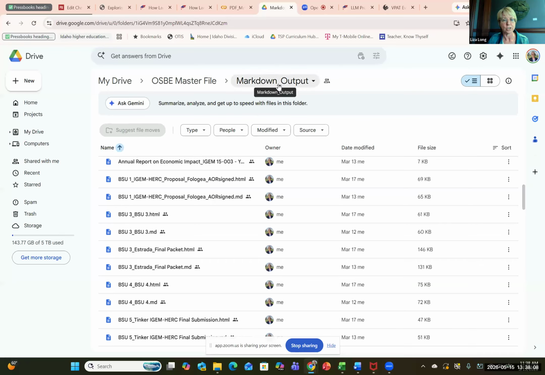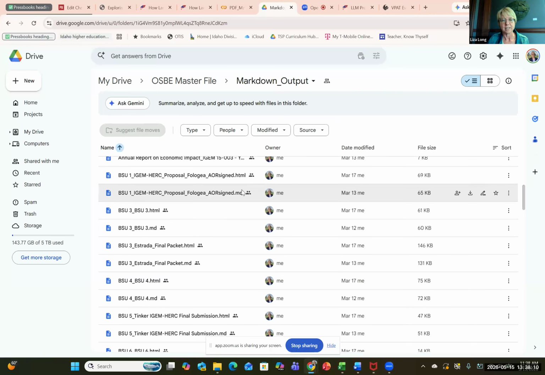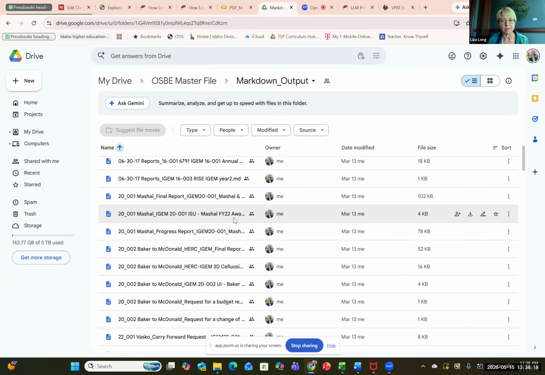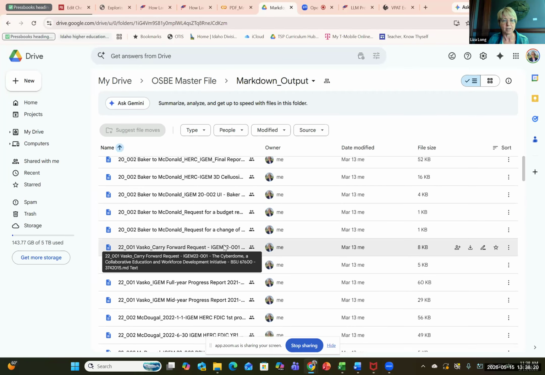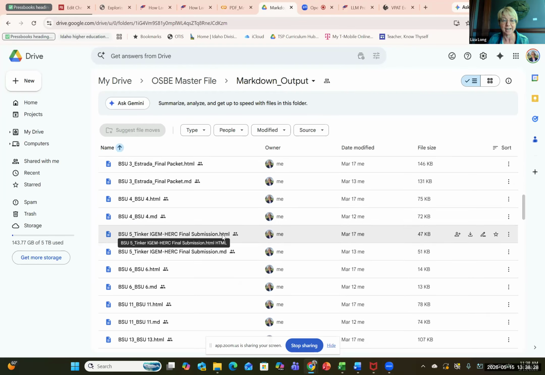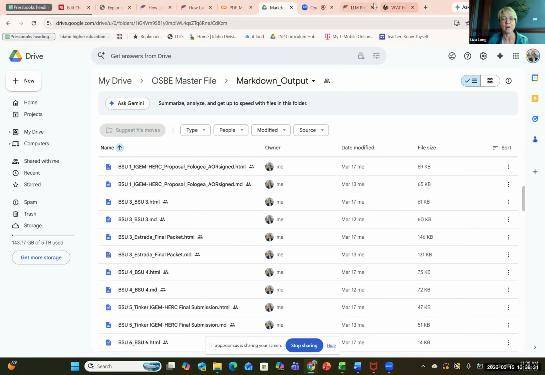But we created this folder and it knocked these all out as markdown files. And then I was like, hold up, that won't actually work in Pressbooks. I'm trying to put these into Pressbooks. I need them as HTML. So we modified the code a little bit, and now I have them all as HTML. Was that a huge time saver? It was. It took me a little time to create the process again, but 700, right? Here they are. So how lovely was that?